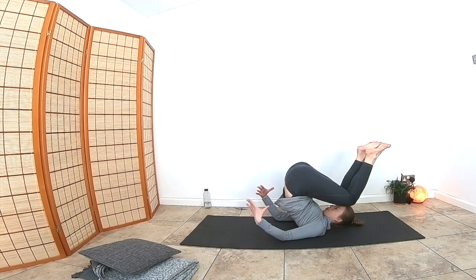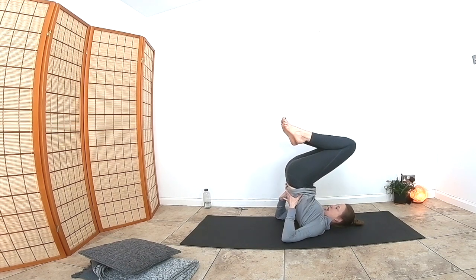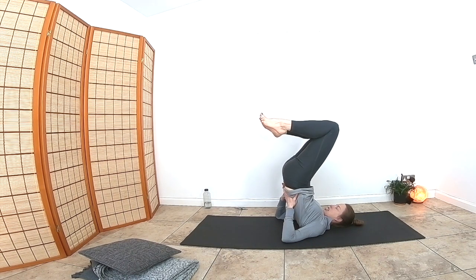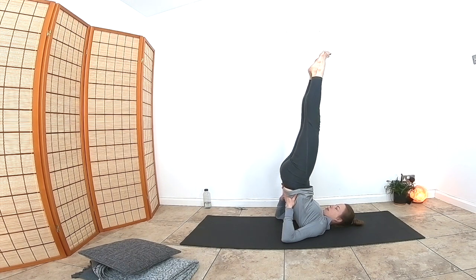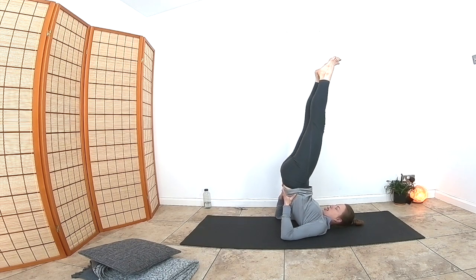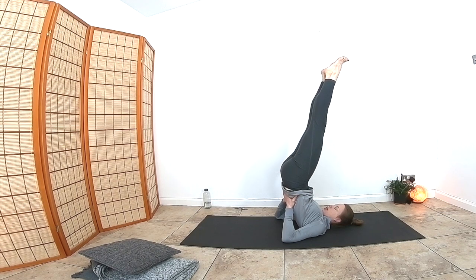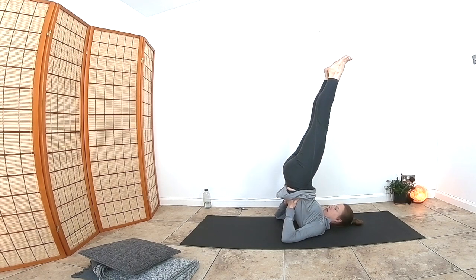And then make sure that your hips are up so that you're able to hold onto the base of your back with your hands. Squeezing your belly in and then start to lift your knees, okay? And then start to lift your legs. And just make sure your shoulders are directly in line with your elbows. So maybe you need to tuck your elbows slightly a bit more towards your body. Taking your chin in towards your chest.